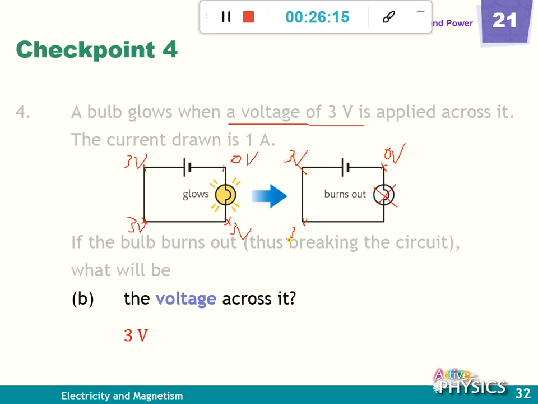This one is also 3 volt. This one is also 3 volt. Even this part is open. But what is the difference across this light bulb? It means measuring from this point and this point, we still find that the difference between these two potentials should be 3 and 0. Keep it 3 volt. Even in this case, we haven't any current at all.